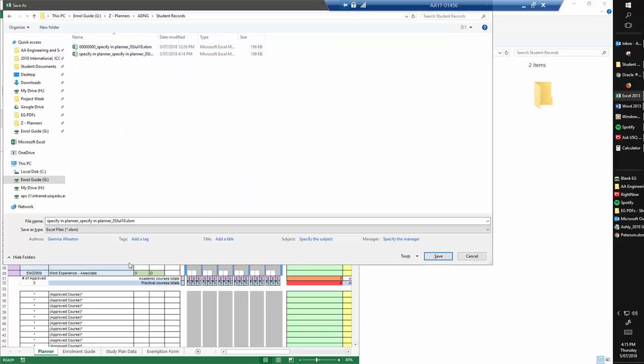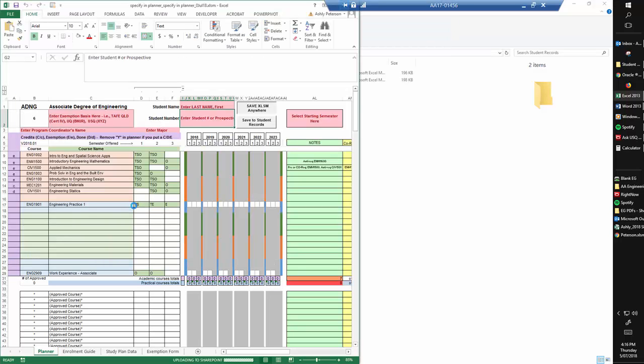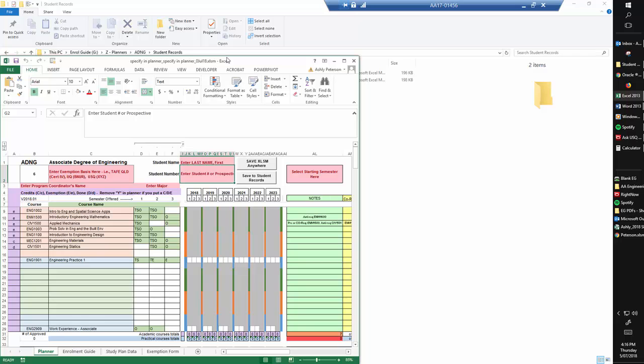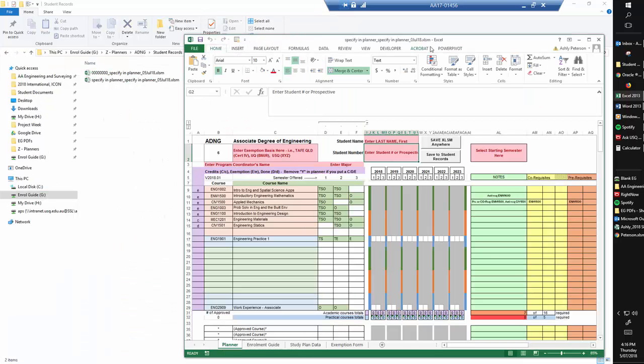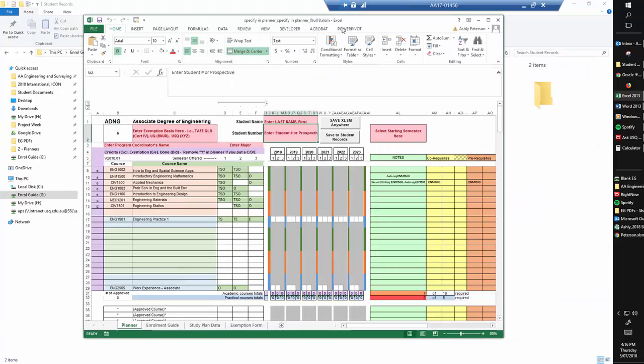So in this case, I would just go, okay, I'm changing the date to the 6th to make a new copy, so you're not starting all over. Yeah, that 6 didn't work, my numlock wasn't on. But this way you're not starting a whole new planner per se. I don't know in what instance you would need to know that, but in the event that you are doing that for some reason, you're giving exemptions after they've already started the program, you may want to work off of a pre-existing planner. But I wouldn't expect that to happen very often.